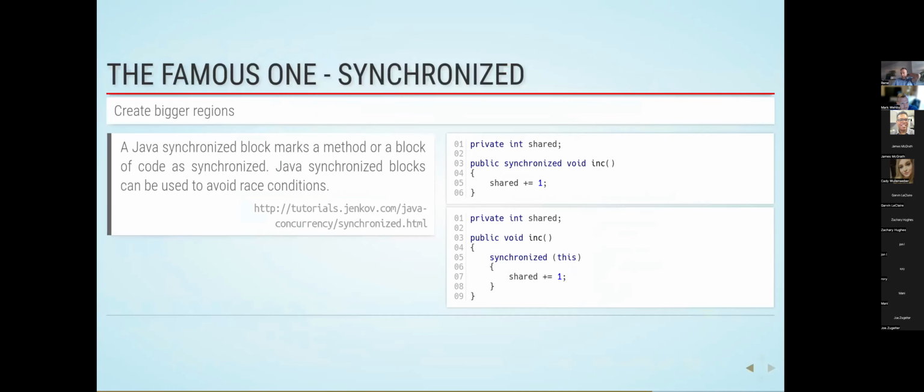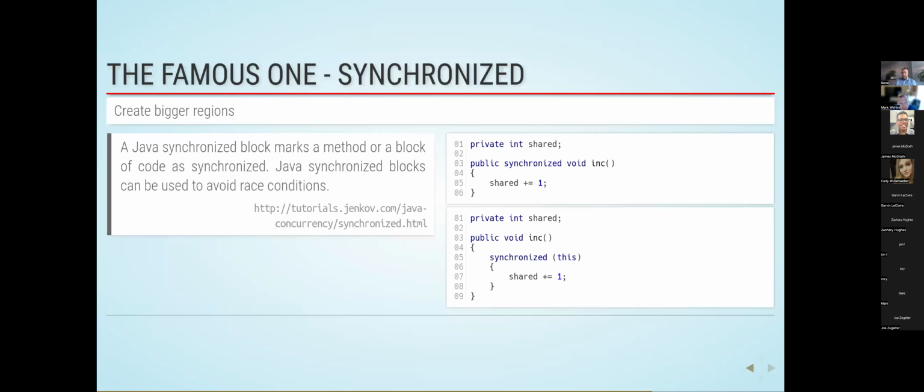Good. The famous synchronized. If you need a bigger region of synchronization, you probably have to use a synchronized block. And first things first, a synchronized block is insanely expensive. If you look at the assembler code that is produced for such an entrance and exit from a synchronized block, that's probably 50, 60 to 100 operations. So it's really, really expensive to go into a synchronized block. Not to talk about I have to read from main memory.